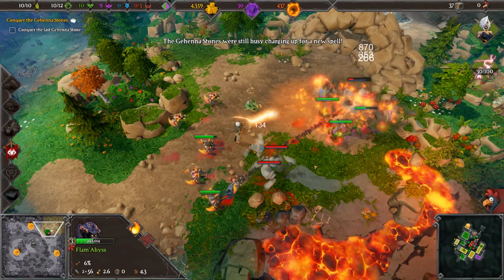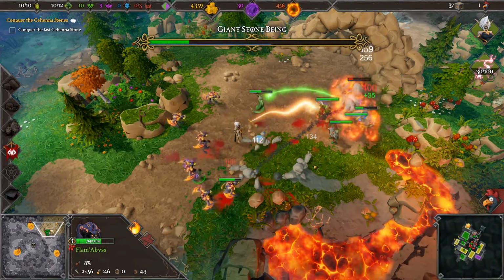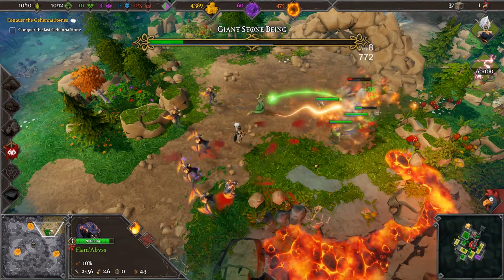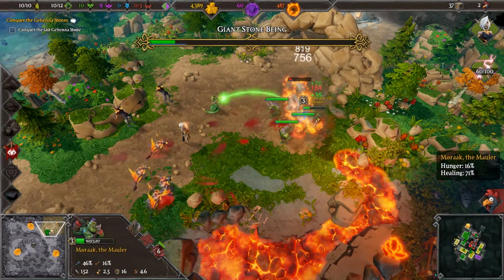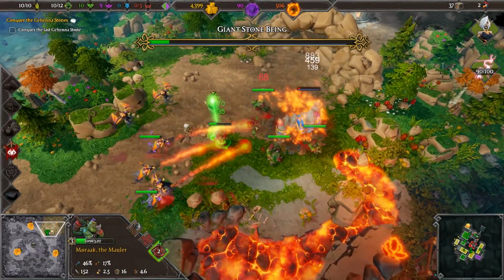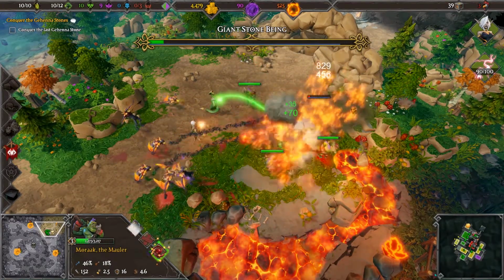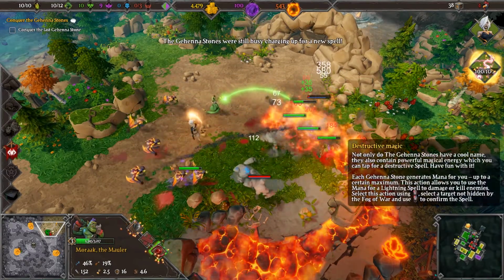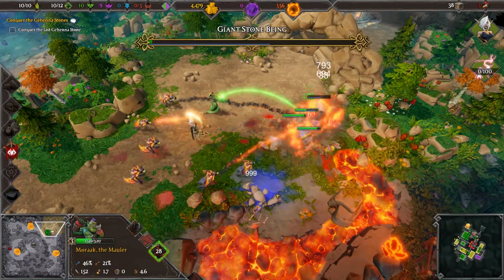The Gehenna Stones are still busy charging up for a new spell. Yeah, we just gotta stay on him. But yeah, I don't think we've lost anybody. This guy's taking a hit. Can you get out? Get healed? Get healed there, buddy. Alright, get back in it. We almost got him. Can I? Nope. Okay, now I can. Yeah. Oh! There we go.